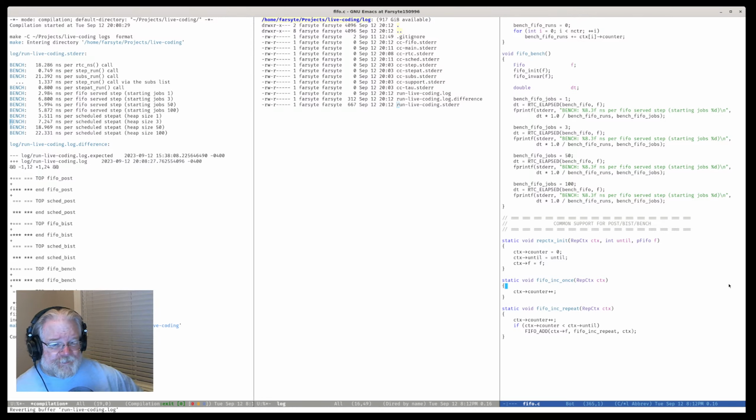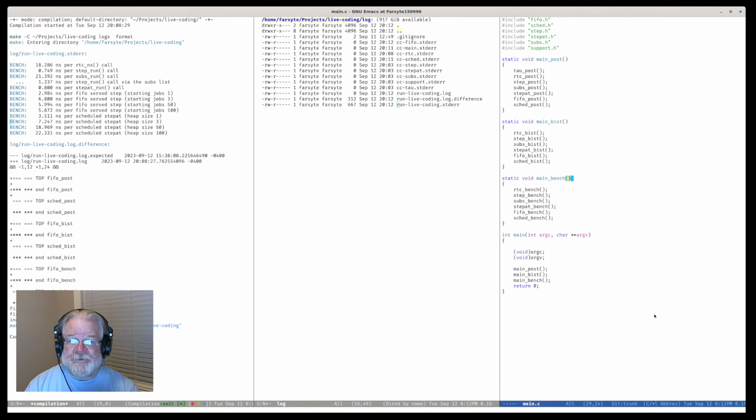Okay, so our benchmarks are beginning to take significant time. So I think along with checking in FIFO, I'm going to recognize that and adjust main. So now in main, we're going to have a loop at the top, which is going to go do things based on our argument list.